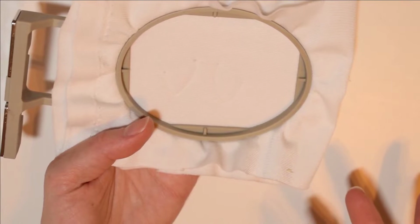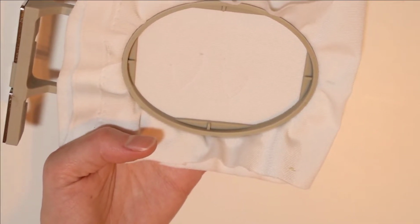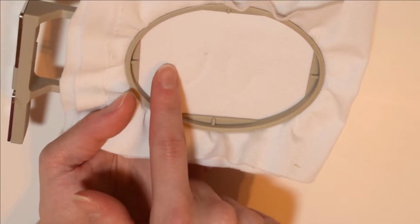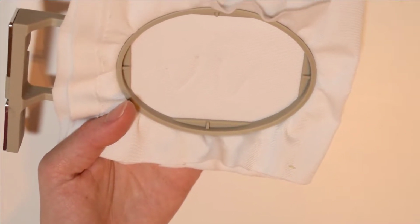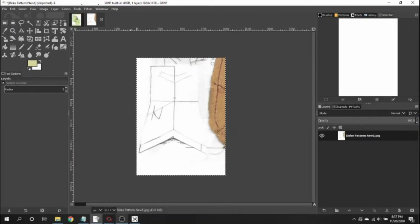So I'll quickly show you how to do this in Embroidery, but whatever program you use, all you want to do is just program a straight stitch along the seam line of your tooth. So if you wanted to program your embroidery machine to stitch out the teeth for you, all you have to do is get your image in some kind of photo editing program. I use GIMP, which is free, and get it into the size of your hoop. So this particular image here is a scan from my pattern. It is exactly the size of the hoop that I use, which is 5.12 by 7.09 inches.